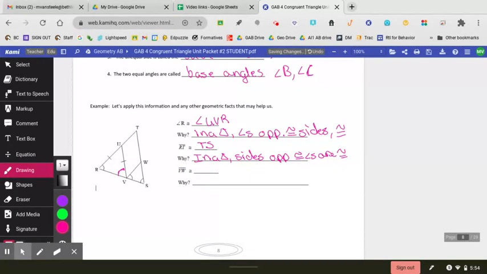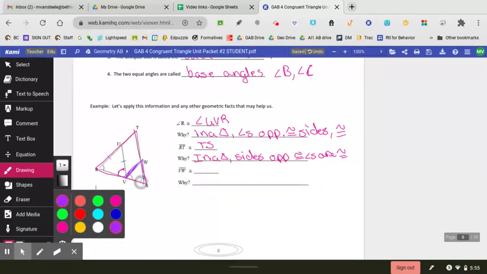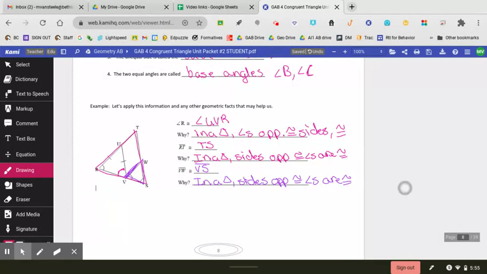And then again, because that one I'm looking at the large triangle, then if I look at the small triangle for VW, this purple triangle, again, I have these two angles are congruent. So that means VS is congruent to VW because in a triangle, sides opposite congruent angles are congruent. You must always say in a triangle. This is only true in a triangle.